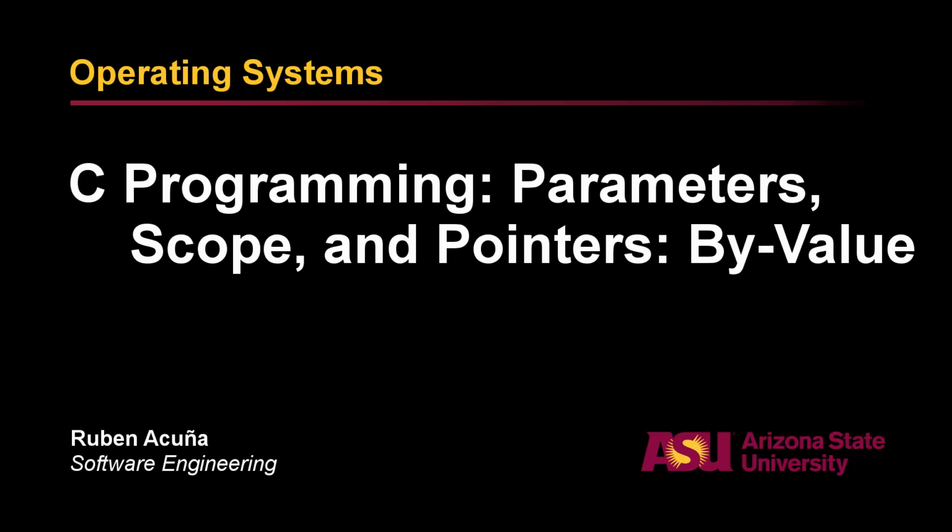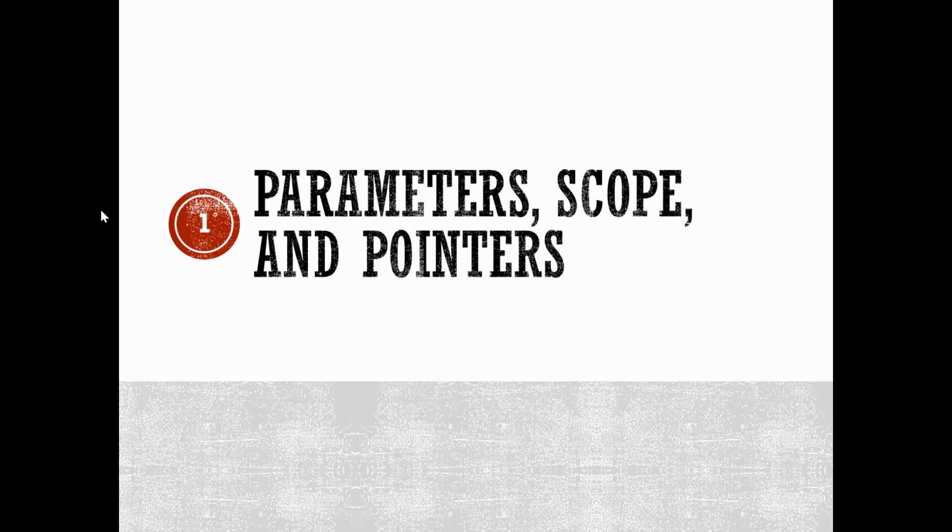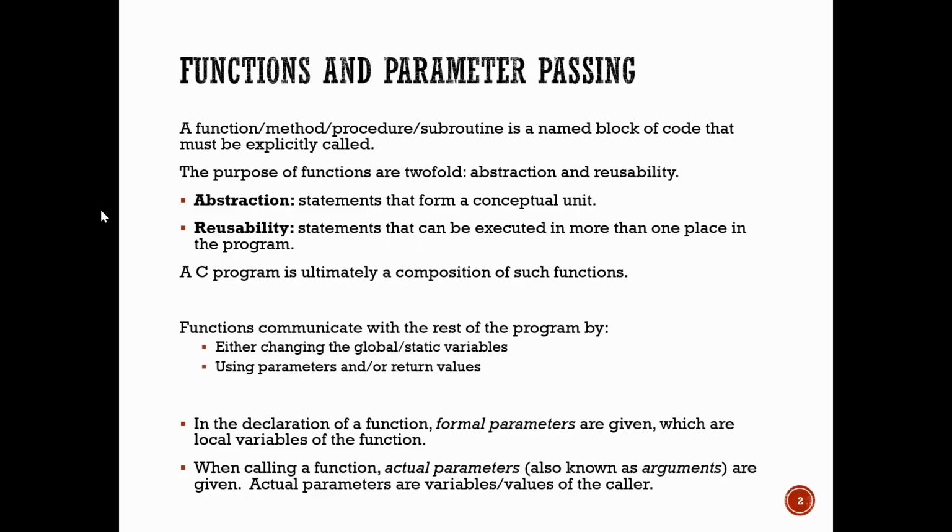So in this video, I want to talk about function parameters, scope, and pointers, and how those ideas all interact with one another. This is basically going to be pulling together a few things we've been talking about, and introducing some terminology, and going through a couple of examples about different ways that we can take data and bring it through functions. All right, so to start with, functions and parameter passing.